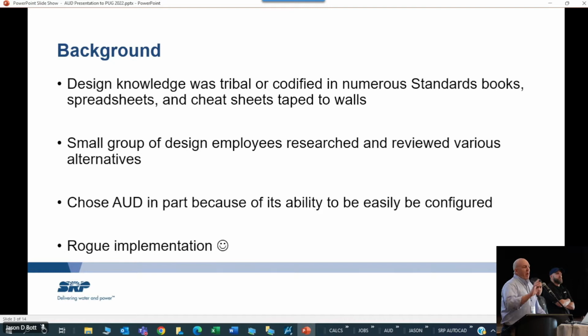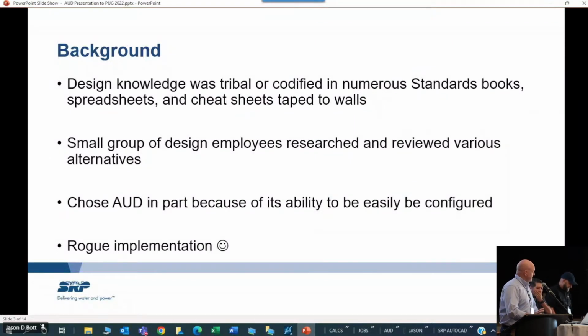Almost every designer had paper taped on their cubicle wall that said, remember this in these scenarios, remember this in that scenario, and remember this CU when you do this particular operation. So all of that information was just out in the ether, had to be remembered and gathered and used at the appropriate moment. And we understood there's got to be a better way to do this.